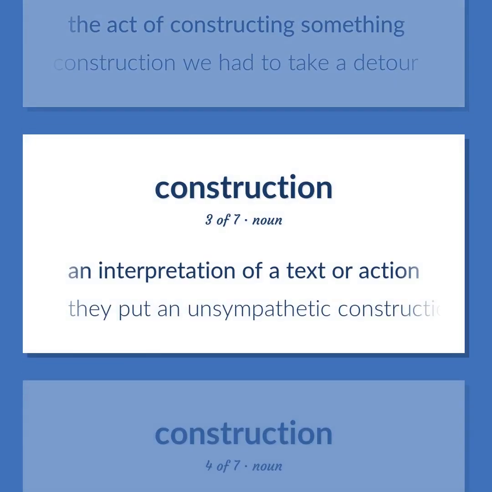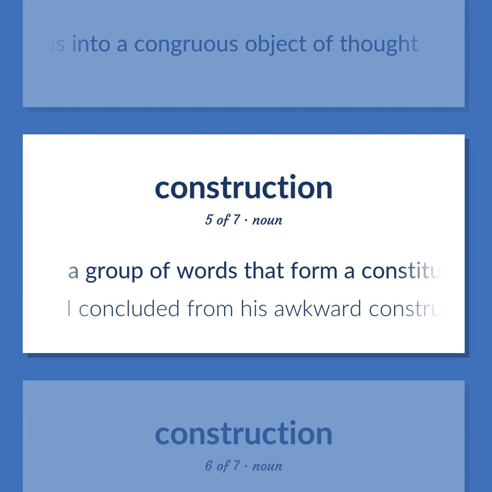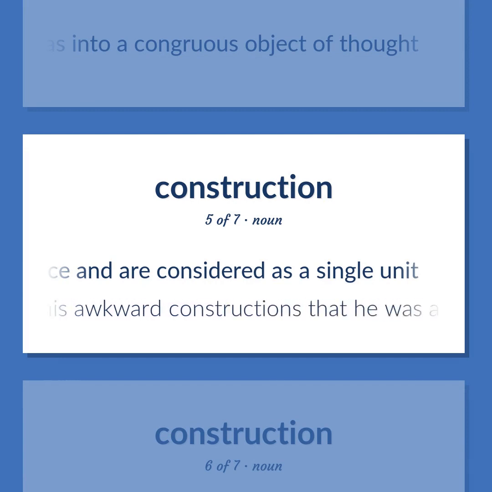An interpretation of a text or action. They put an unsympathetic construction on his conduct. The creation of a construct. The process of combining ideas into a congruous object of thought. A group of words that form a constituent of a sentence and are considered as a single unit. I concluded from his awkward constructions that he was a foreigner.